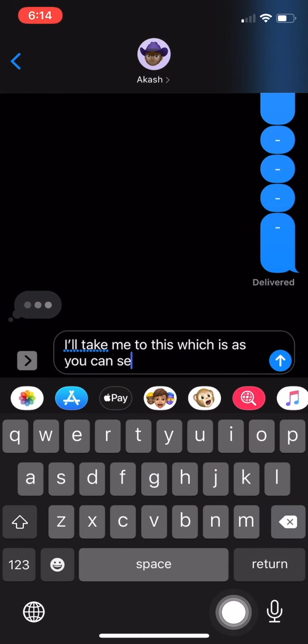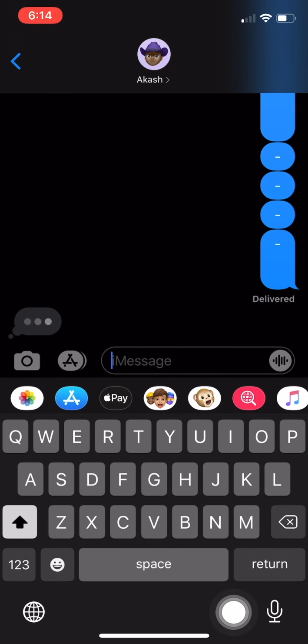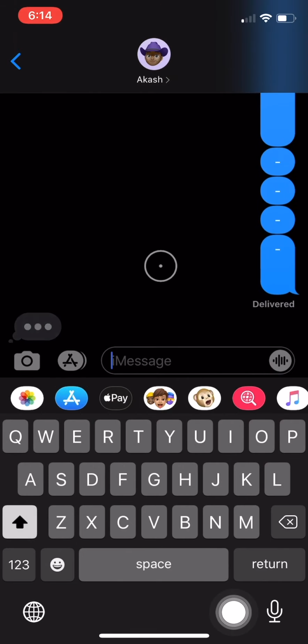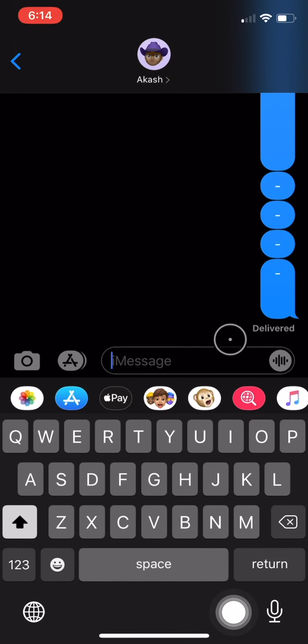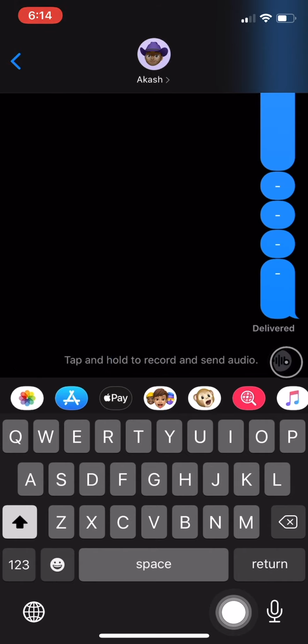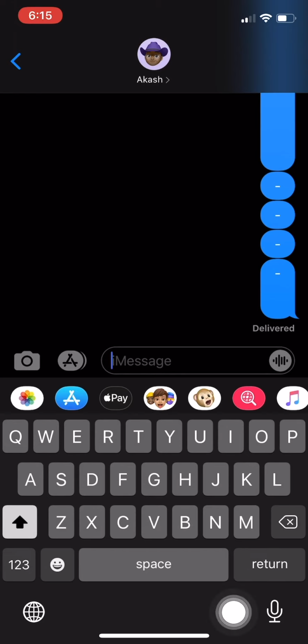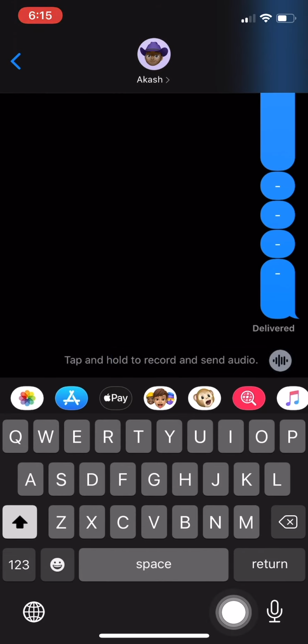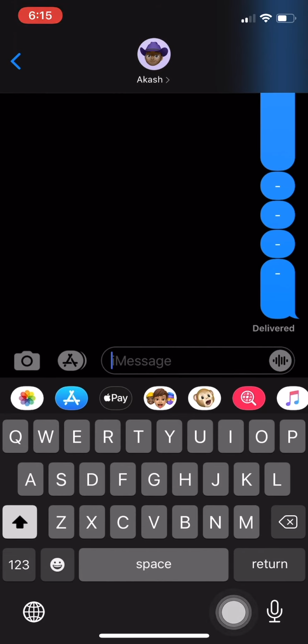So next, you can also use this utility right here, which is like a voice message. So instead of typing out your words, it will play as a message so your friend can hear the voice. It says tap and hold to record and send audio.